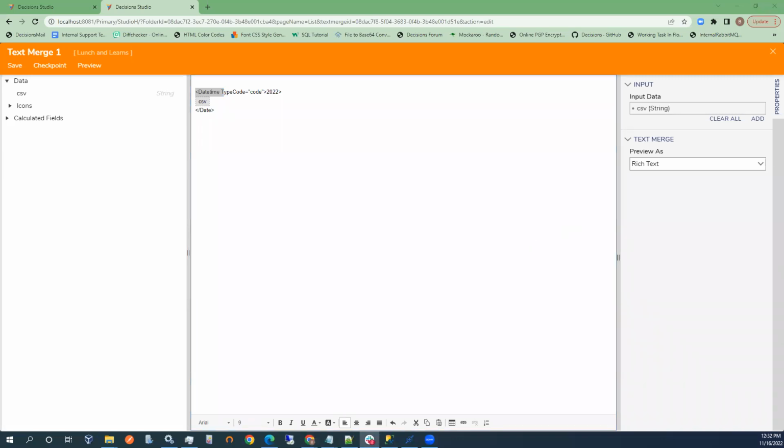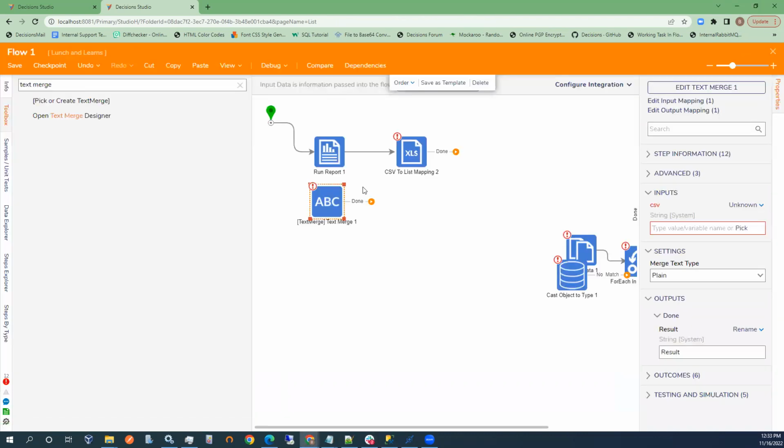All right then. Cool. I'll definitely look at the text merge step. I think this will be my first time using that step. Yeah, if you hit problems with it, feel free to hop back on another lunch and learn, and we can have someone else talk through more of it as you go along your process. All right then. Cool. Thanks a lot.